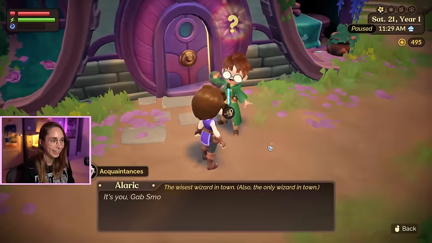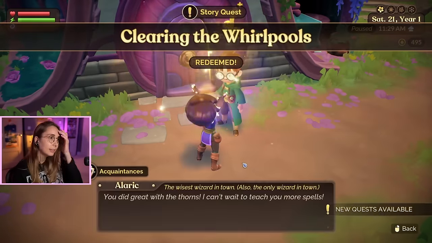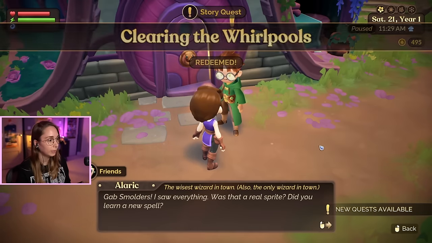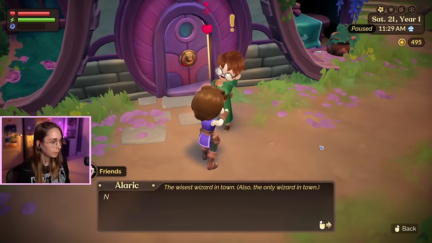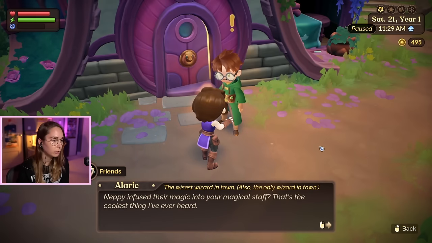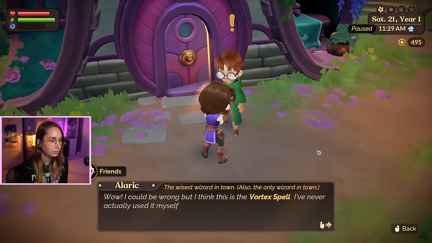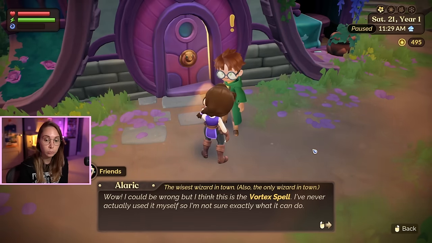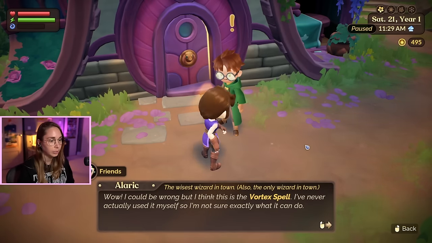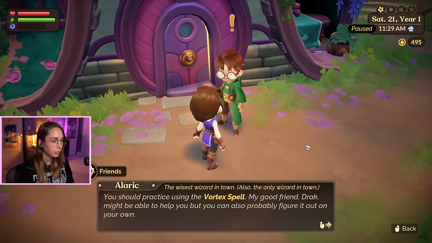He's right here. Clearing the whirlpools. Oh, hello. What? Who just walked by? Neppy was making the whirlpools for fun. Fuse their magic into your magical staff. That's the coolest thing I've ever heard. I could be wrong, but I think it's the vortex spell. Oh, because now the town is open for new people. I've never actually used it myself. I'm not sure what it can do. Should be able to practice. Drac might be able to help you.